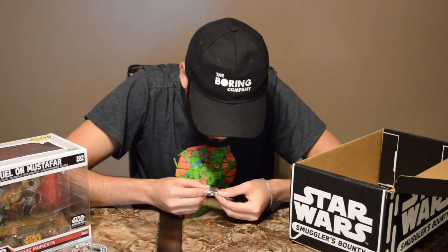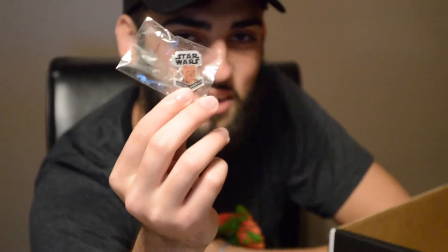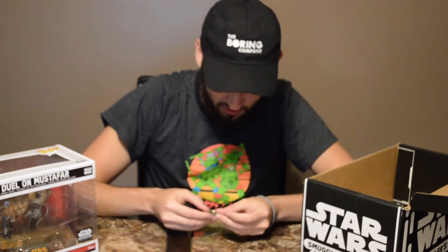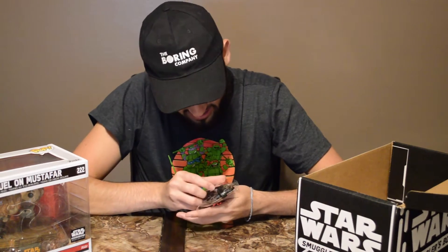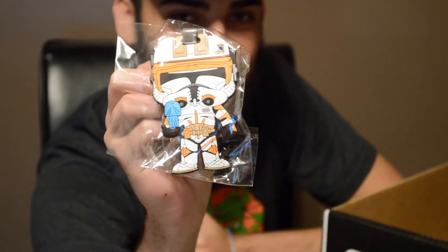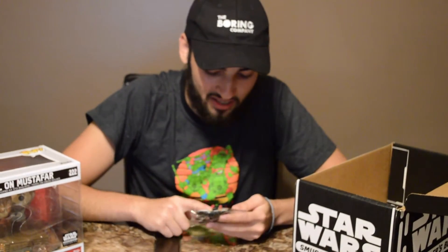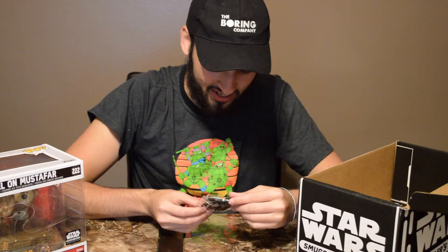And on the pin, it is Mace Windu with some text on the bottom. I don't know what it says — if anybody can translate that in the comments, that would be really helpful. So that's Mace Windu — pretty cool pin. Mace Windu is awesome. I felt like he was very short-lived. Next we got a luggage tag. We have Clone Commander Cody and he has the hologram of Emperor Palpatine when they're doing Order 66. That was tough to watch, but that is cool. They actually had a pop of this — I think it was a Walgreens exclusive — but I never had the chance to get it. I really like this.